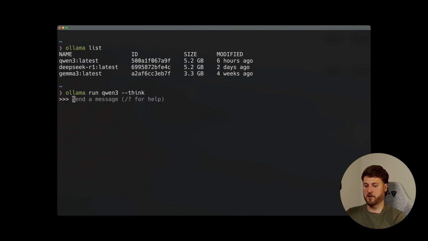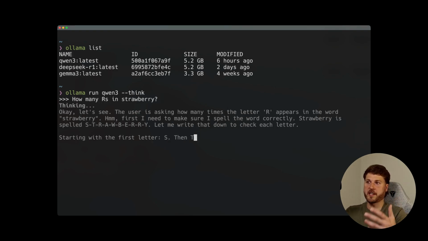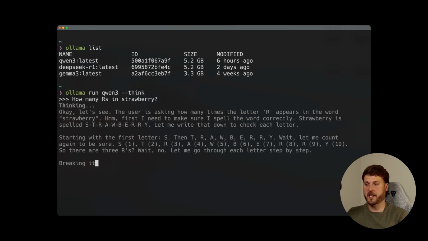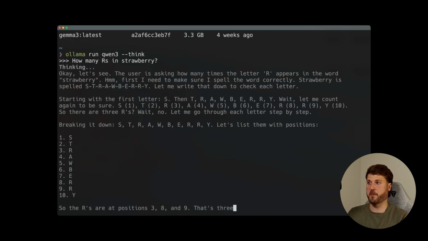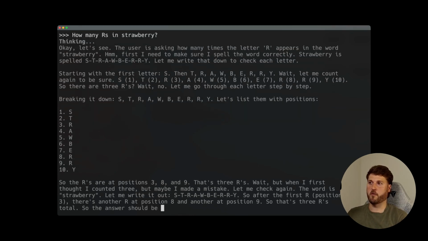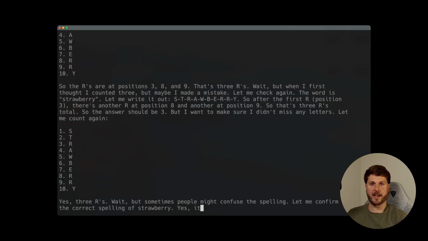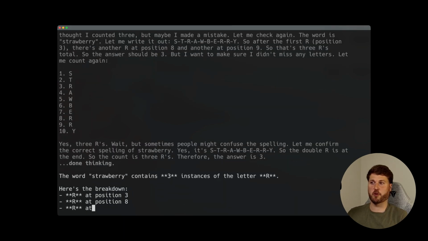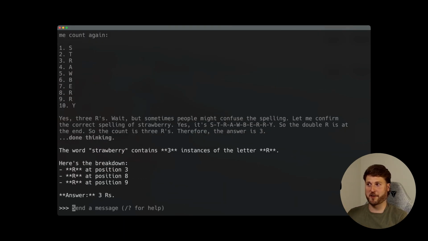And then when you ask it a question like, how many R's in strawberry? That classic one. It'll actually show you the thinking tokens. And then when it's done thinking, it'll go towards the actual output and bring that to the screen. So as soon as you enable thinking, any type of thinking model is going to take significantly more time to finish, but it will get the correct answer.